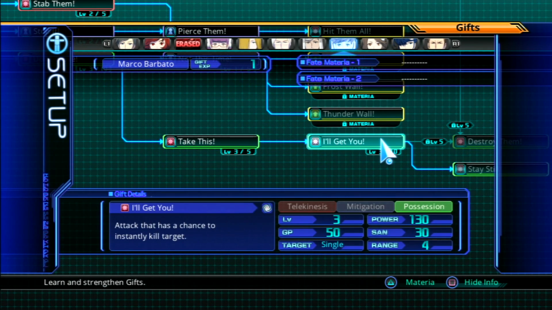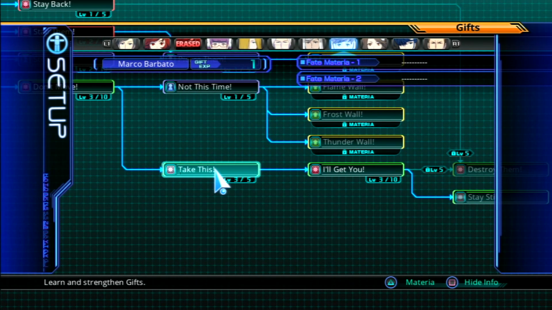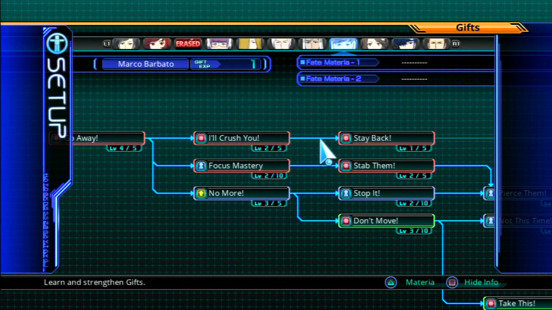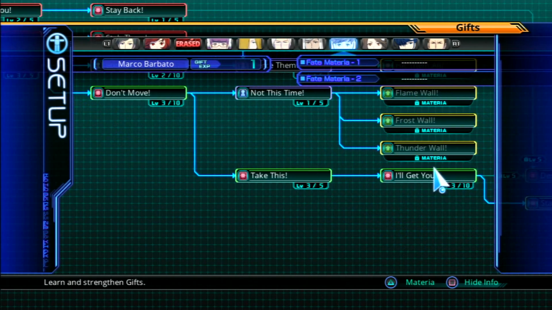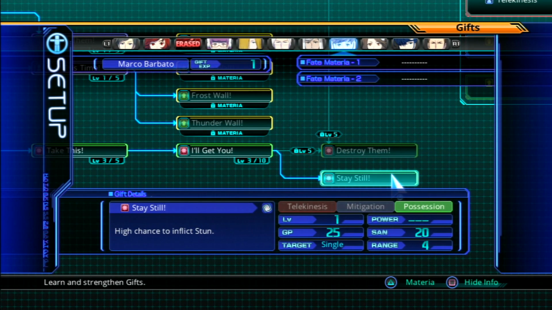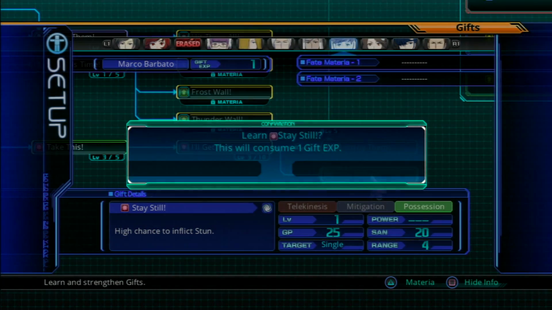Anyway, I've got I'll Get You and Take This. I found Take This is actually really useful. It's an area attack that's not quite as expensive as Stay Back, and it's actually been quite good so far. Stay Still, high chance to inflict stun. Then there is this, which costs 999 GP, so yeah, I'm not gonna go for that just now. I might want to just go for Stay Still.